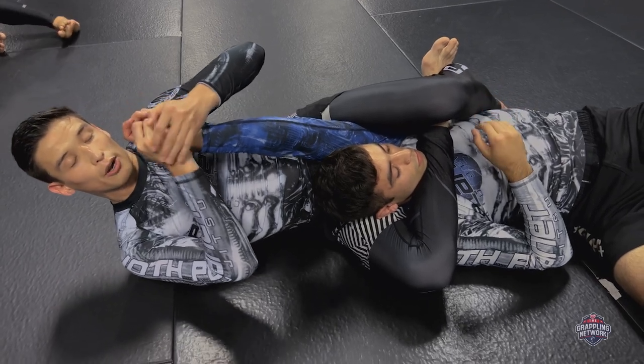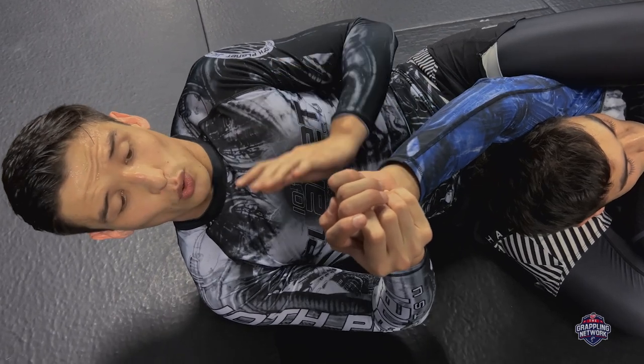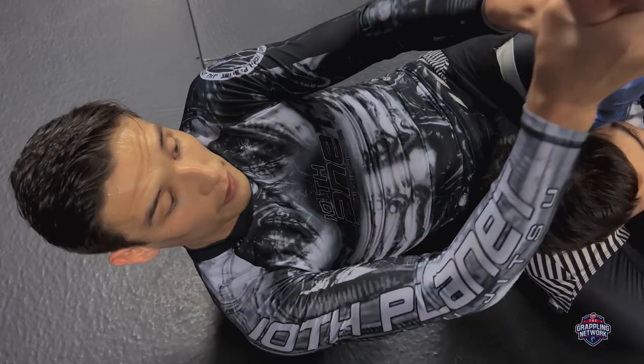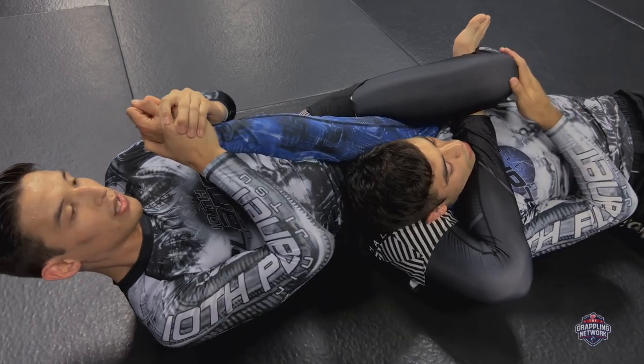So now for this arm bar, key concept in the arm bar, guys, really basic. I don't know if you've heard this before, but this really helped me out with my arm bars. Follow the pinky, right? If he's turning his elbow this way, as long as I follow the pinky, I'll find the tap. He goes the other way. Go against the pinky, I'll find the tap.